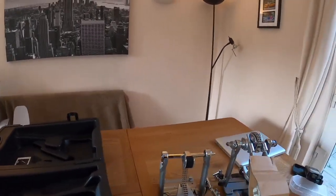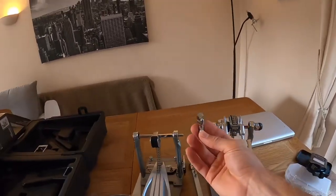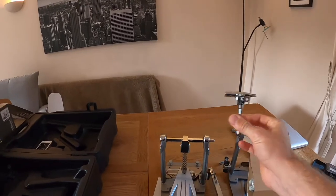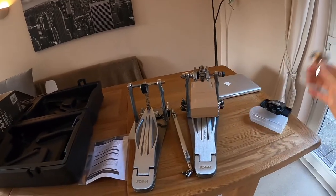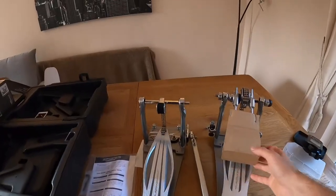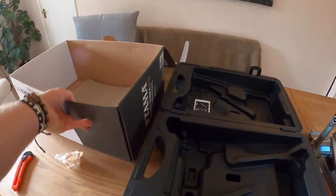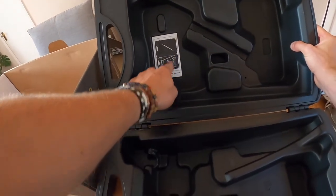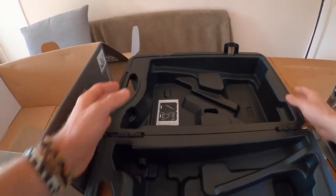We have an allen key set in there and I thought I'd have to use one of my drum keys, which I obviously didn't have with me. But then I found that Tama has provided a nice little key in a holder on the side — so I'm a twat, don't need my own after all! They've also put a nice little reminder picture in the box for the idiots like myself who can never remember how things were packed once you've unpacked them — very thoughtful.